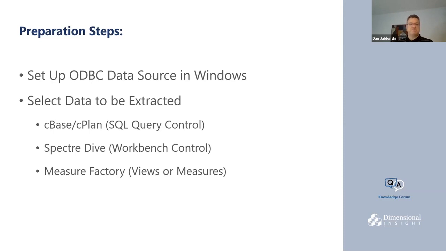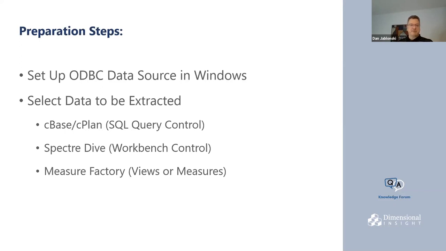Or if we're building something a little more centralized in application, it's nice to produce a Spectre dive that returns exactly the right data based on a select star query. That's basically the equivalent of setting up a view in the database to control exactly what the user is going to get. If we're pointing at measure factory data, we can do either thing. The measure factory will present us with access to any of the underlying views or scopes, or to the measures in the factory by name.